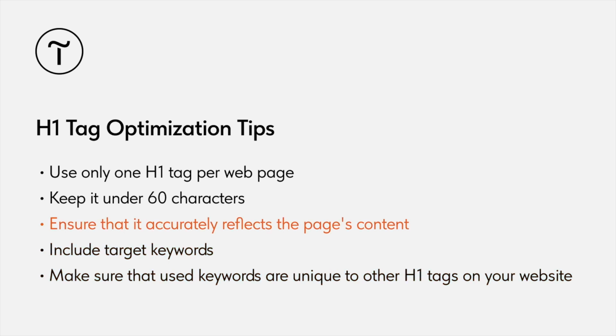Lastly, remember that the H1 tag's main job is to accurately represent the page's content. So if you have a landing page for a car leasing company based in New York, it would not be beneficial to include a phrase like "sell a car in Seattle" in the H1 tag. Let's move on to the next optimization step.